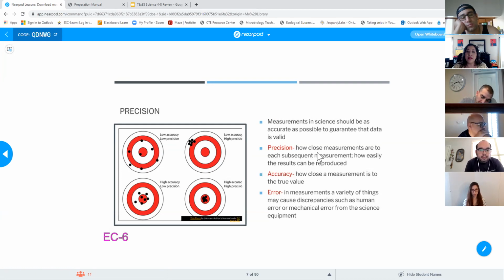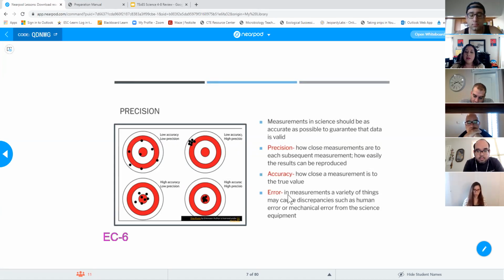And so when you're precise, that just means that your measurements are close to each other, but it doesn't necessarily mean that they're accurate. Okay. And a lot of times when we're speaking in general, in the real world, we may use precision and accuracy to mean the same thing, but in the science world, they're different. So precise just means that the measurements are done closely together, so they're reproducible. Accuracy means that the measurement is correct to the true value. So you can have precision without accuracy, accuracy without precision, or precision and accuracy together. And so this kind of explains what that looks like. So just making sure that we teach our students what those terms mean.